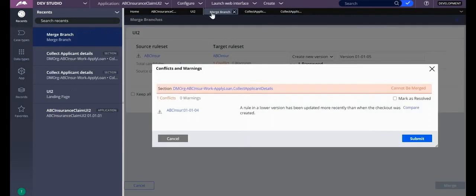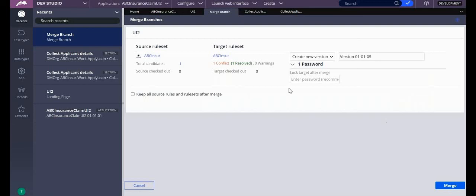Okay, the UI1 operator already merged into it. Can you go and sit together with him and see what is happening over there? No, right? At this time, it is not possible. What you have to do is call him and ask him that this 2-column layout is also necessary, which you didn't do. You can do it. So for now, what I do is I'll make it as resolved. So I'm making this as resolved and submit. So that conflict is resolved.